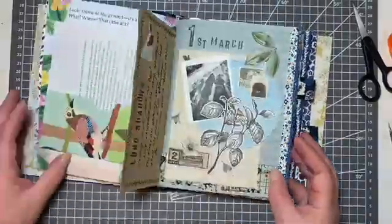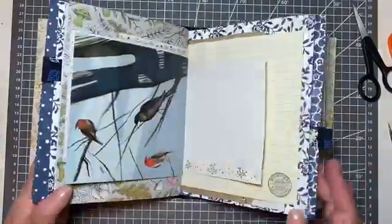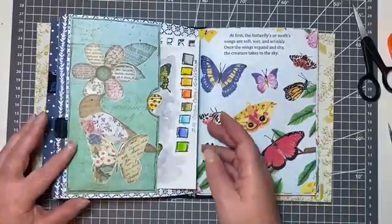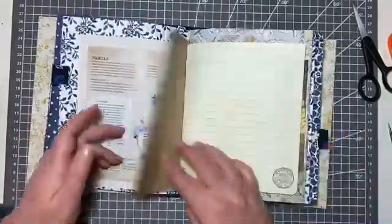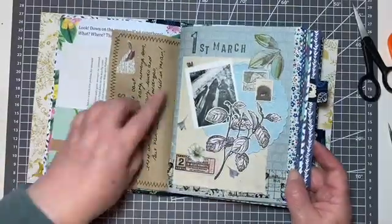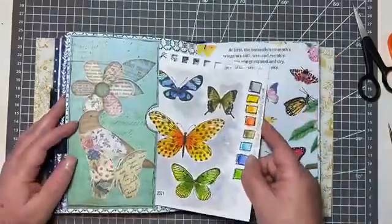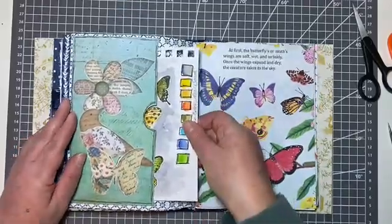And another page there, so it's totally different from the first page. It's nice and bright and colourful. This is more a kind of vintage look with a little bit of journaling. And yeah, so I've put the date on here because did I put the date on the other entry? I think I probably did, yes. Oh, big date, 1st of March. It's always good to date your entries, because when you look back you think, oh well, when was that? Yeah, that's starting to slide in and out, no bother.